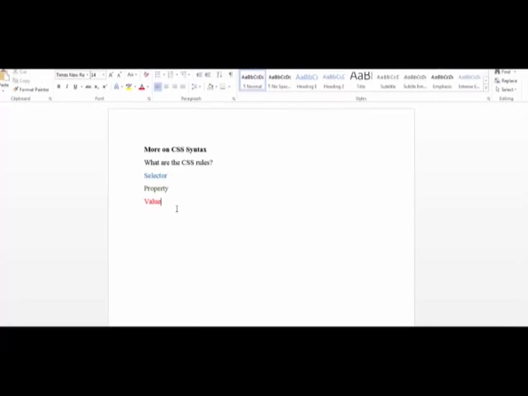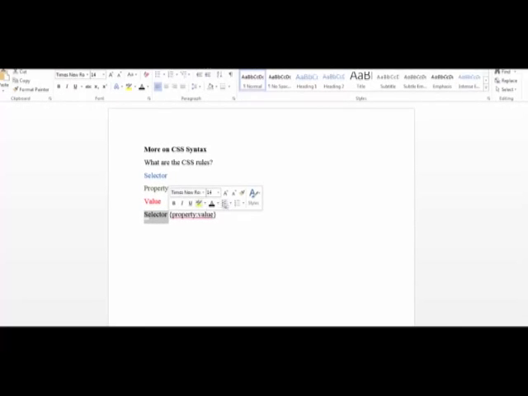The basic syntax for CSS goes something like this. Let me go back to my black ink, and it goes something like this: selector, okay, curly bracket open, property, value, curly bracket close. Okay, that's basically what it looks like.